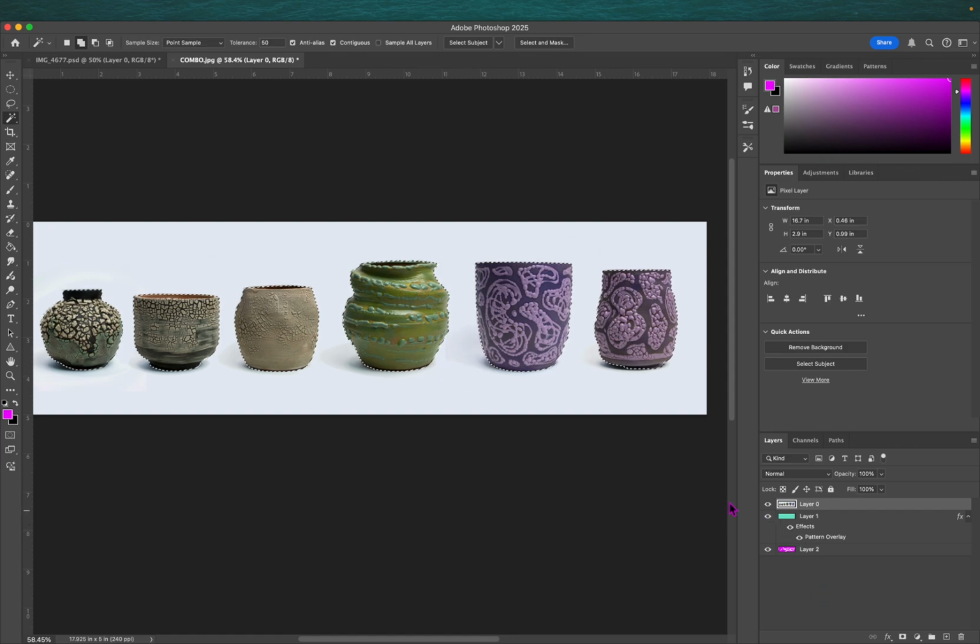Now, one last thing before I end this demo. With the selection, I can also do transformative edits.